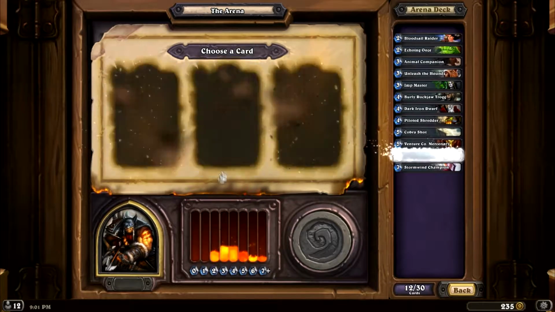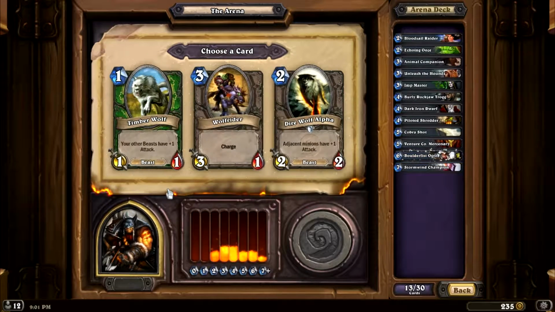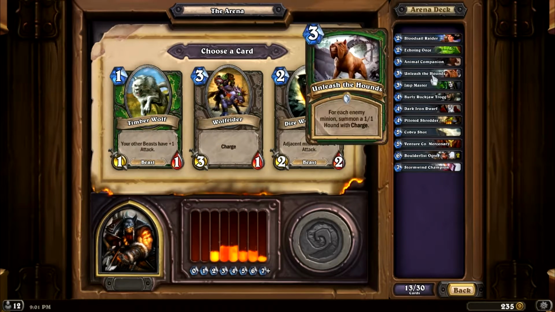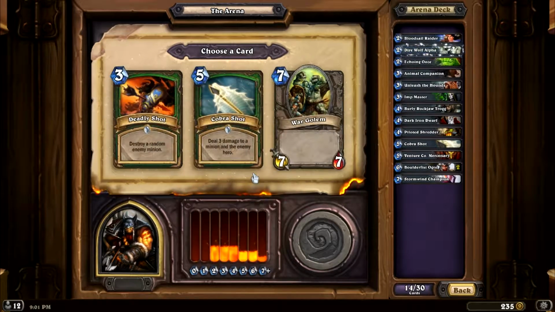Boulder Fist is great. Another Boulder Fist over Loot Hoarder, just because Hunter typically lacks some late game. I might take Timberwolf for synergy with Unleash the Hounds, but I think Direwolf overall is better. Deadly Shot, Cobra Shot, Wargolem. Wargolem is pretty average. I think I want the Deadly Shot here.